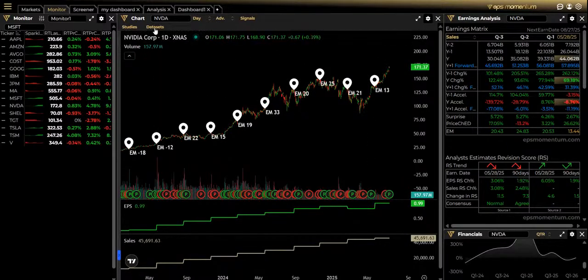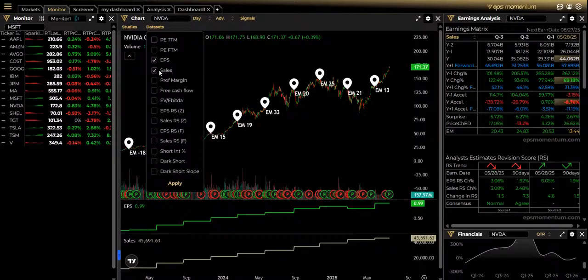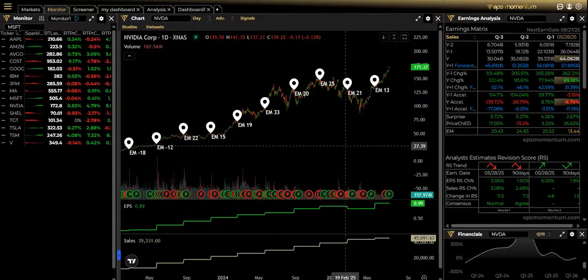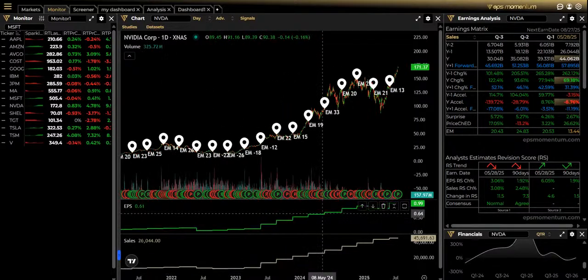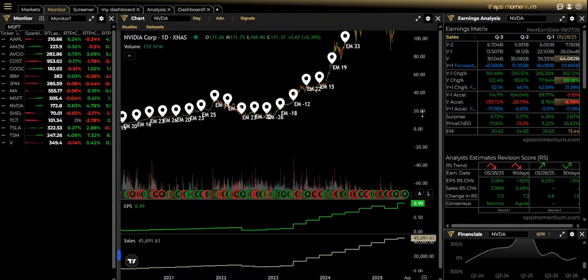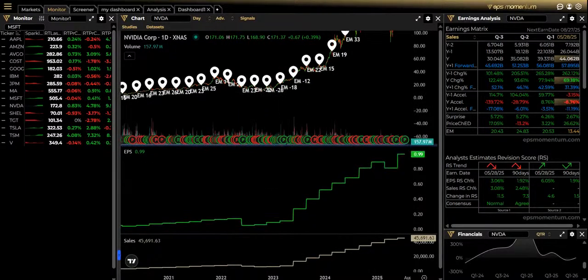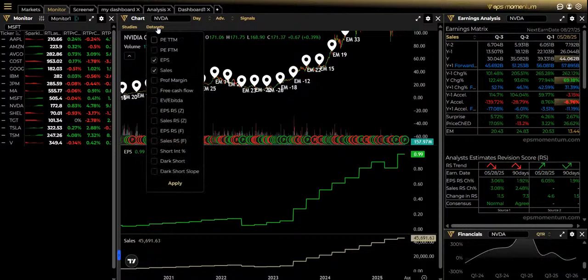You can also click on data set, and you can put earning per share and sales, which is what I've done here. You can see the earning per share on constant rise, which is not the case here. So you have that drop there. That's possibly where things turned sour a little bit for a short stint. But you can also put the revision score, EPS estimates, and let's remove sales here.